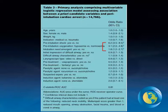So this is pretty stark evidence that resuscitate before you intubate, unless the intubation can't wait, is a very important thing in airway management. And this needs to be thought about and addressed before drugs are pushed and a tube is placed. So I thought this was an important paper because looking at ED patients only, it was very, very clear the degree to which these factors play a role in cardiac arrest around airway management, and highlights how important it is to address these before airway management is undertaken.